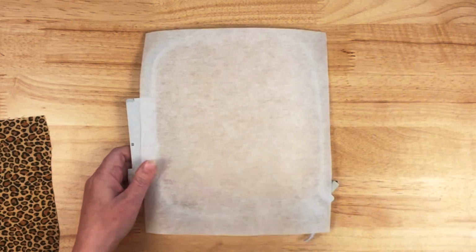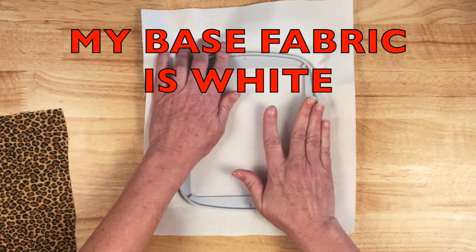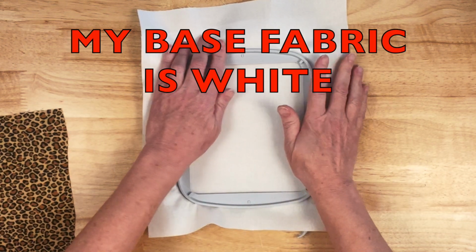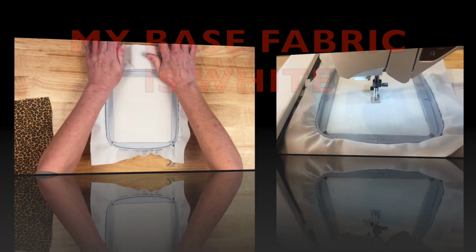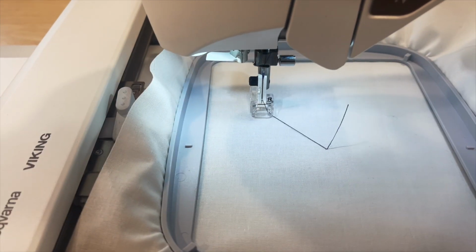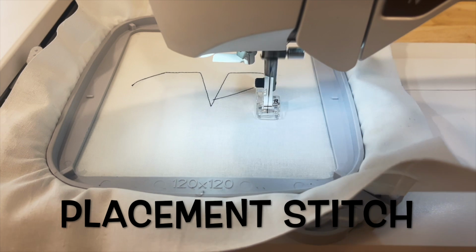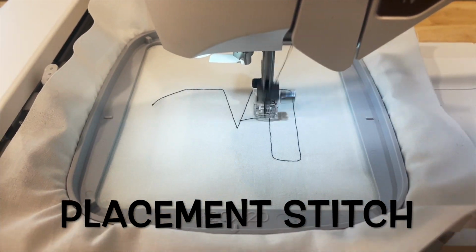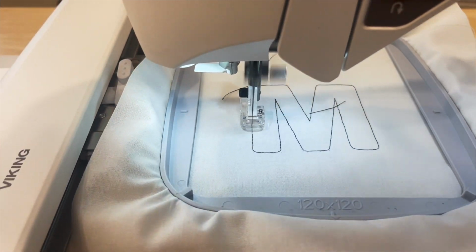So if you're doing an applique project, you're going to hoop your stabilizer and your base fabric. So if you're appliquing on a shirt, your shirt would be your base fabric. After you've hooped your stabilizer and your base fabric, the first thing that you're going to do is have your machine put down a placement stitch or a position stitch. That lets you know exactly where to put your top fabric.